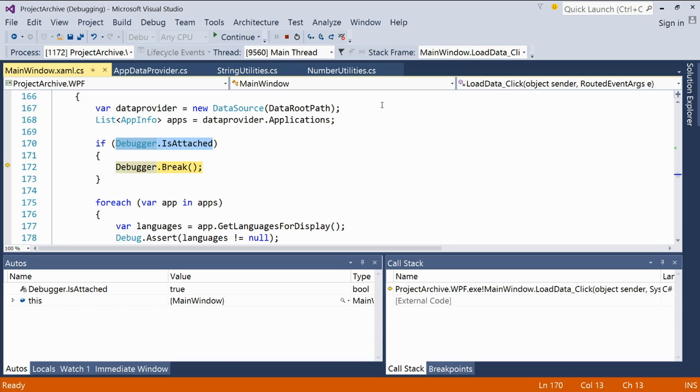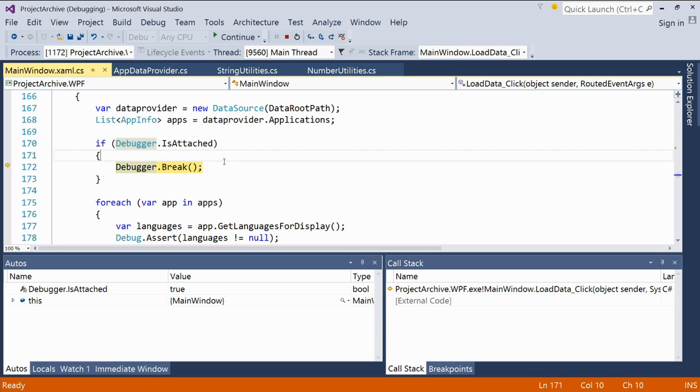Anybody know why I did that in this case? What happens if I have a debugger.break and I don't have it wrapped inside debugger.isAttached when I run it without a debugger? It's going to crash the application. How a breakpoint works under the covers is it's a special type of exception that occurs in your code. A debugger.break is an exception compiled directly into your code. So without a debugger attached, the operating system sees an exception that's not handled by anybody, as it normally would be in the case of a debugger, and so it's going to crash.